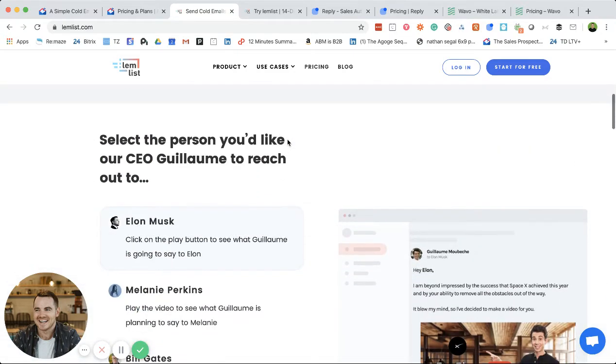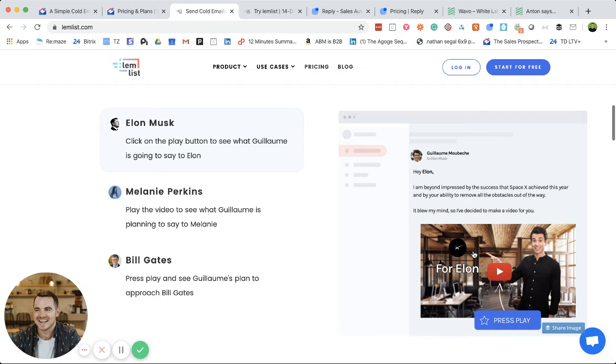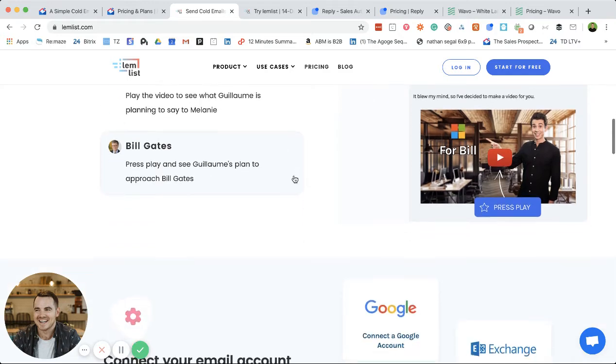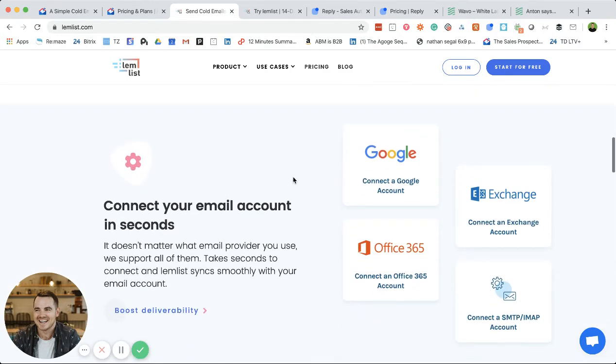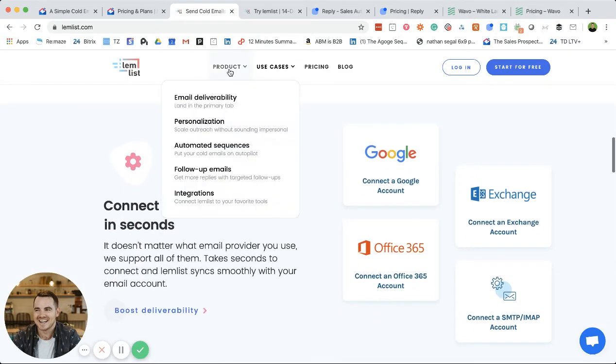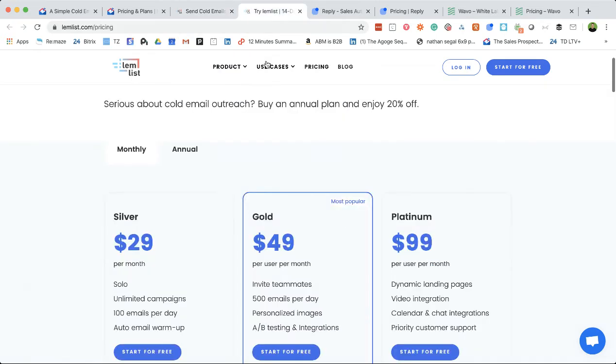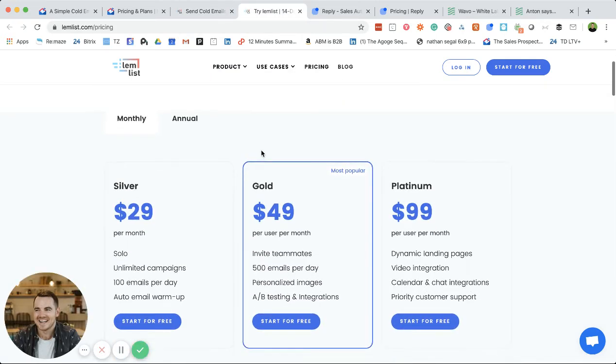Moving on to Lemlist, very simple as well, and it works in a very similar way to Mailshake. The main difference here is that you can actually personalize images, and you can add tags and logos into the image. You can even write someone's name. Let me just show. So you can see for Melanie, for Bill. Now, in some industries, this would be a bit gimmicky. In other industries, it would work pretty well. But that being said, it is a very good platform, very robust, really clean and easy to use.